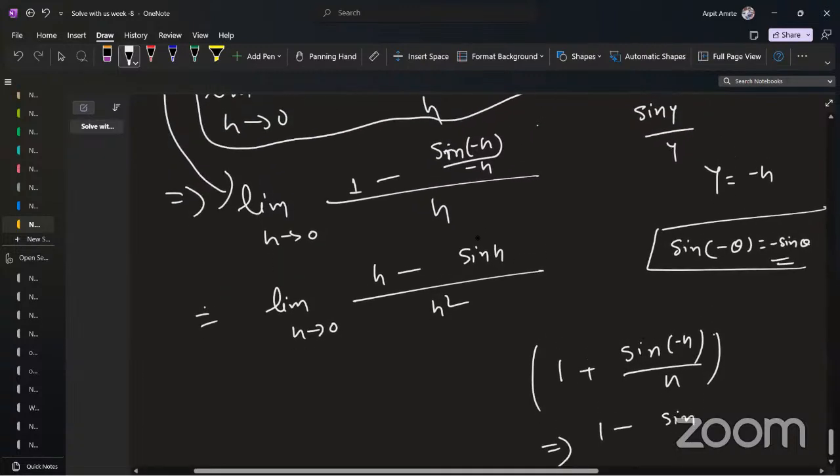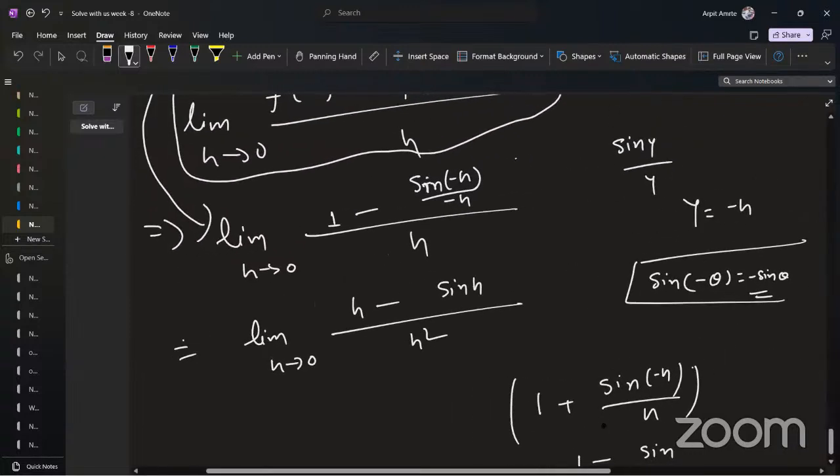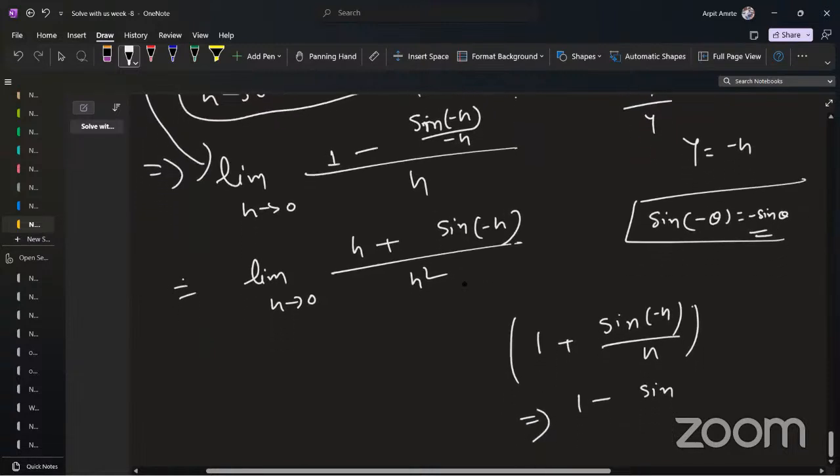Basically, minus h is what in the denominator. This minus will make it plus, right? Now we have the value that sine of minus h is minus sine h only. If you don't want to use sine minus theta equals minus sine theta, you don't need to remember it. Okay, sir. Got it. No issue. Both things will work here, but there is a possibility that at some point of time you need to solve that kind of thing. You need to go with that. Okay, let's see here. If I take h to 0 here directly, it will become 0 by 0 form, right?